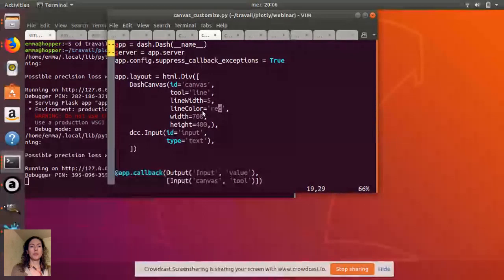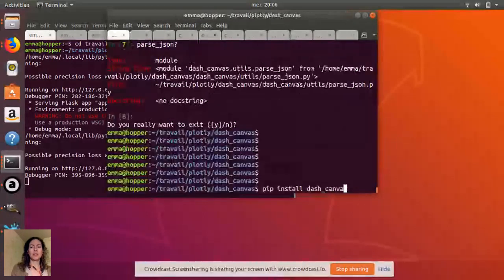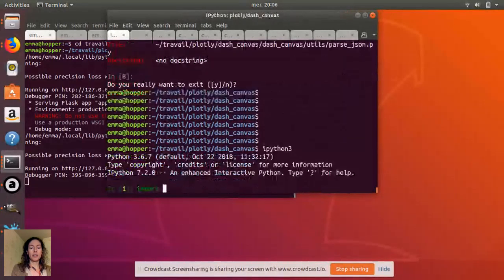If you want to know more about these different options, you can take a look at the doc string of DashCanvas. So we do from DashCanvas import DashCanvas, and let's take a look at the doc string. You see that it has quite a large number of different options.